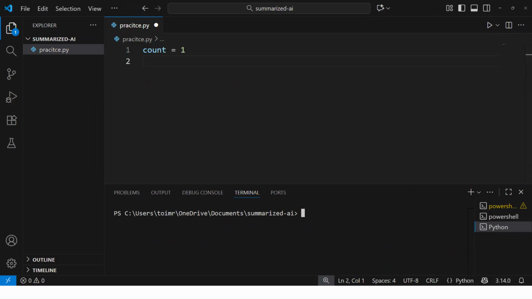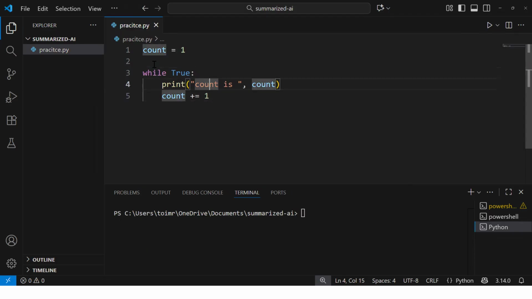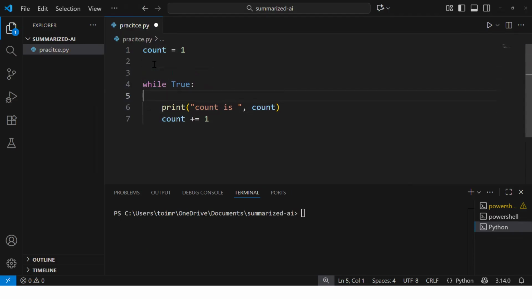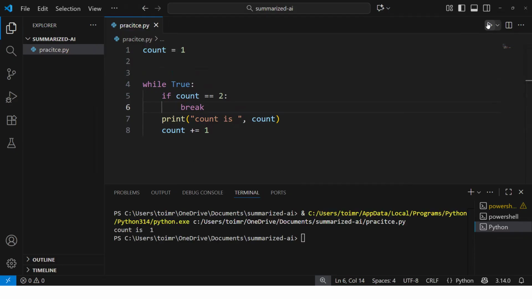Suppose I wish to break this infinite loop or end this loop, we can use the break keyword we have in Python. Now, if you see here, I'm having True always, and I'm saying if count equal to 2, break. Now, if you run this code, it will print count is 1, and then as soon as it gets 2, it will come here, the condition is true.